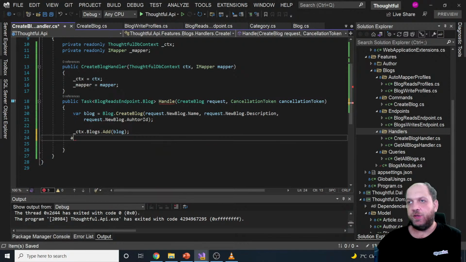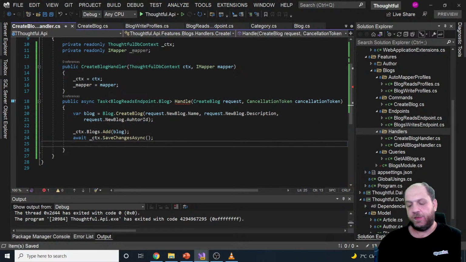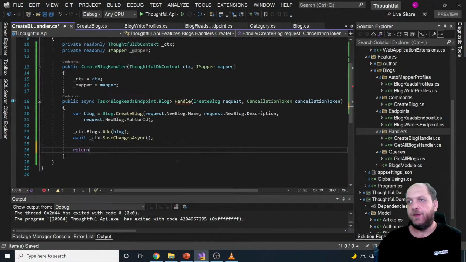And then we can do here simply an await context.SaveChangesAsync. So when this completes, this blog should also have a valid ID, and then we can just simply map the result. Return mapper.map.